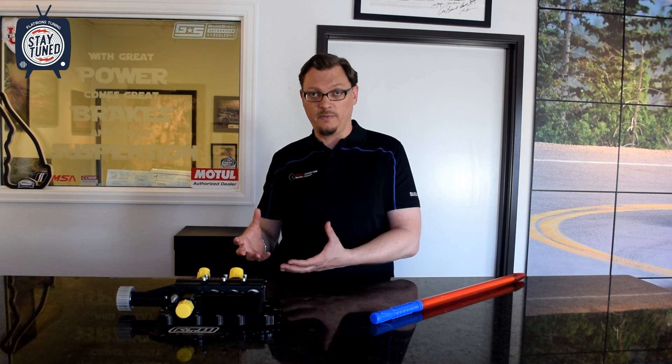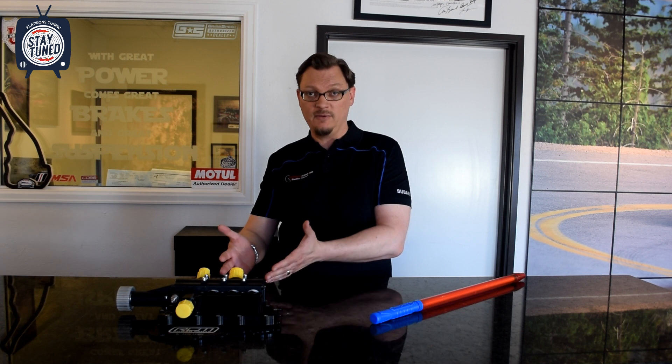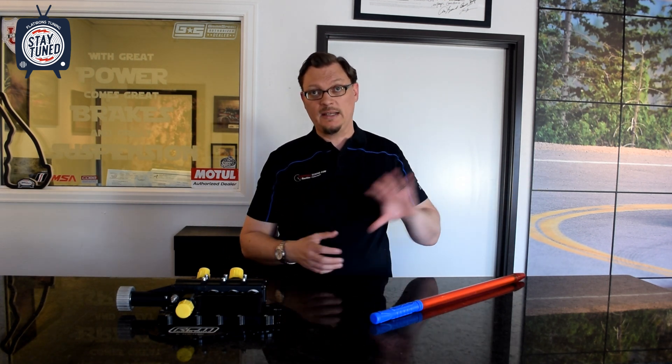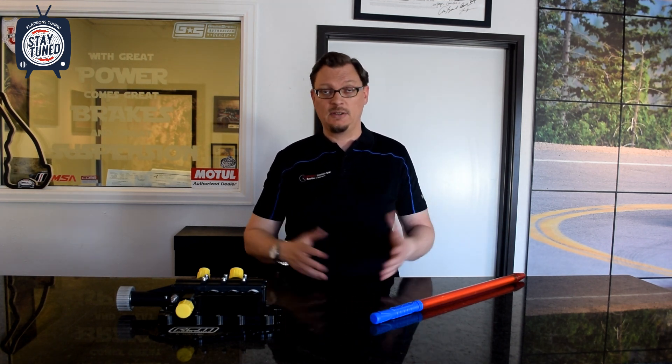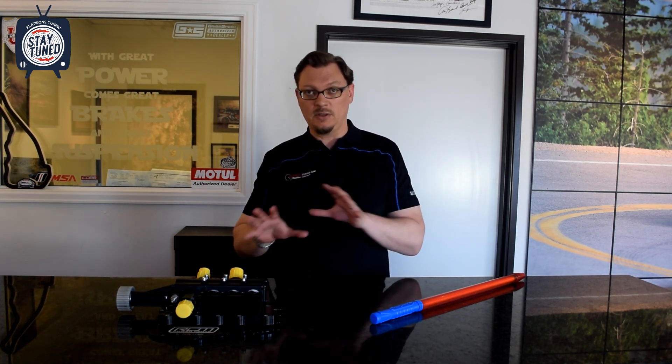So whatever that peak pressure is, you have a lot more control over it. The other key point is that with a good dry sump system, you have scavenge pumps that are actively pulling oil from the engine — from the crankcase out into your external tank. That's a key piece of the puzzle to make sure oil is always ready to go into the engine, versus the issues you can run into with a pan: sloshing and oil starvation in corners and so forth.